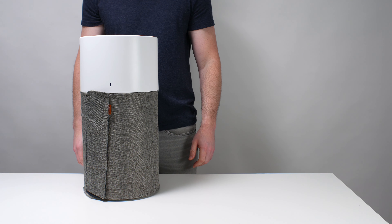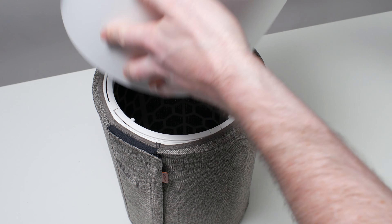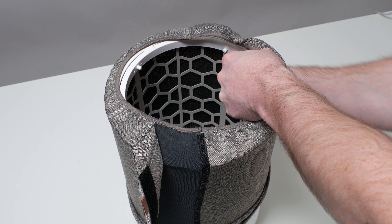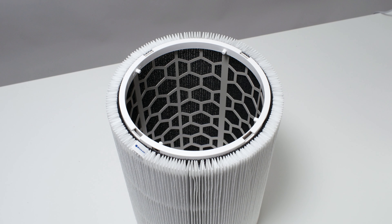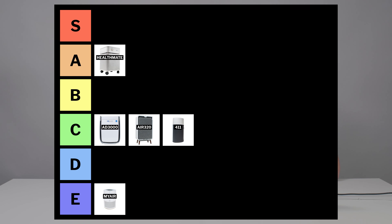The 311 is a larger, higher airflow version of the 411, outputting at 250 CFM versus 120 CFM for the 411. Unfortunately, it also features a fabric pre-filter that fits over the exterior of the air purifier and a fibrous carbon filter. It features the same type of proprietary particle filter, which comes with the same benefits — good energy efficiency and low noise output — but also the same major downside of being much less of a known quantity compared to a true HEPA filter. Overall, this model also goes in the C-tier.